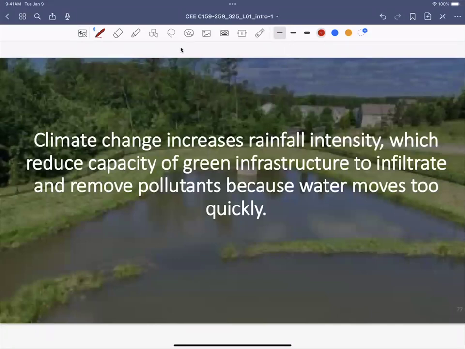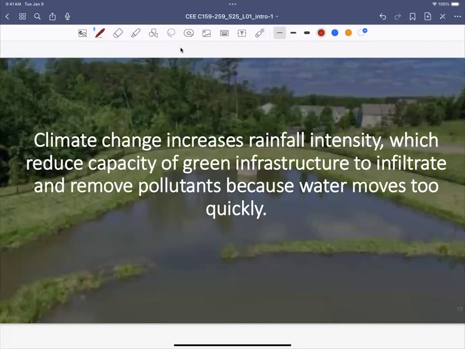So consequently there will be less and less water for us to reuse for a long time. What green infrastructure can do is be designed in such a way that it can capture water even at those high intensities, or capture water for reuse in dry times. For instance, if you install a lot of green infrastructure in Los Angeles in different locations, the increased infiltration can recharge groundwater, which you can use in a dry period.